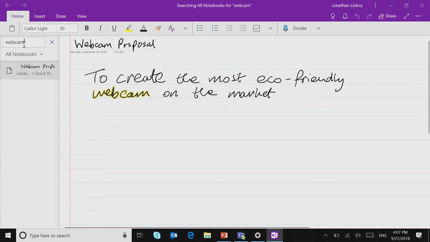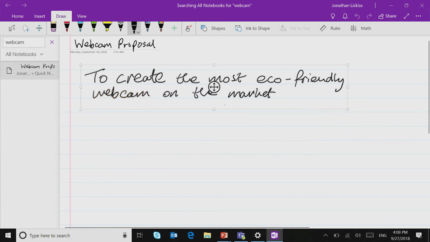The next thing I wanted to show is that, quite often before I started using Surface devices, when I had to think creatively about something, quite often for me it was when I was starting to draw the outline of a PowerPoint presentation that I was going to be working on. I'd grab a sheet of paper and start drawing out the big blocks and some notes around it. And then you find yourself going to a computer and having to redo what you've already done, just inputting it into the computer. So the great thing here is that I can just select this text using the pen, and then in OneNote use this functionality called ink to text.